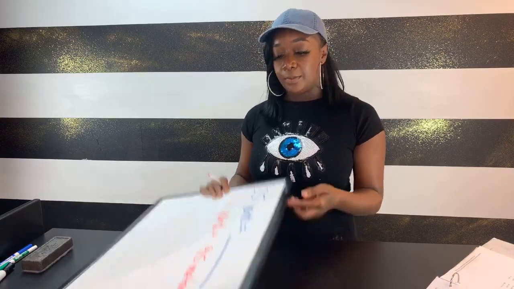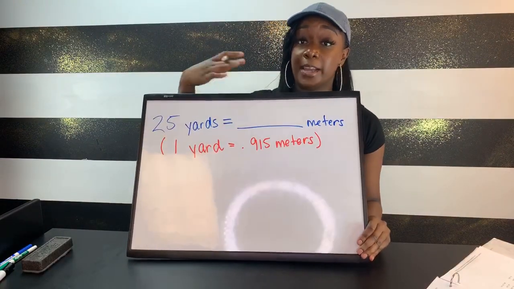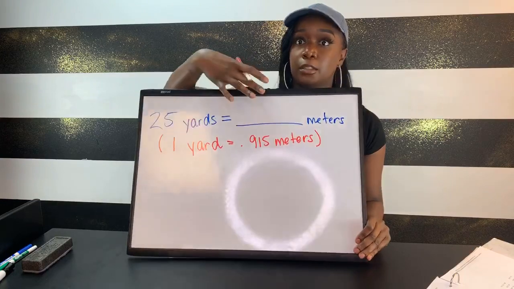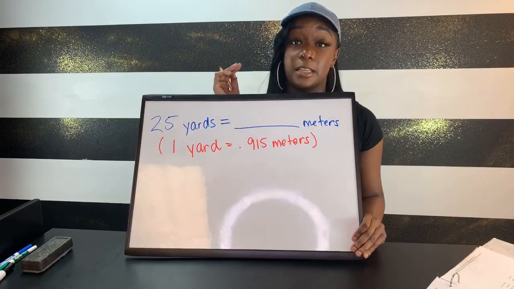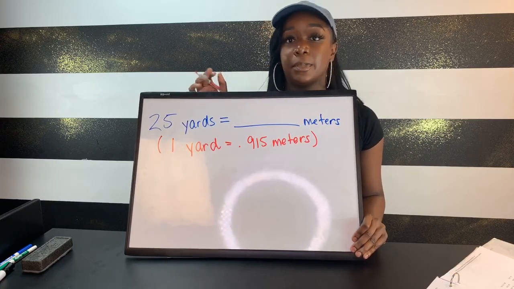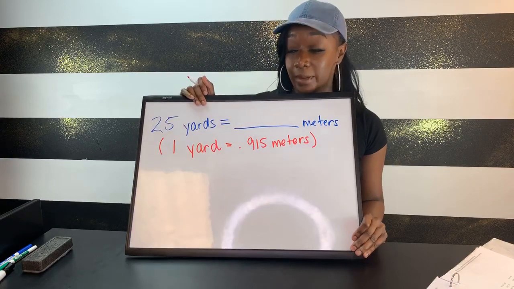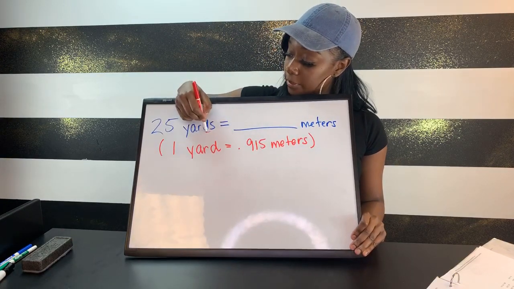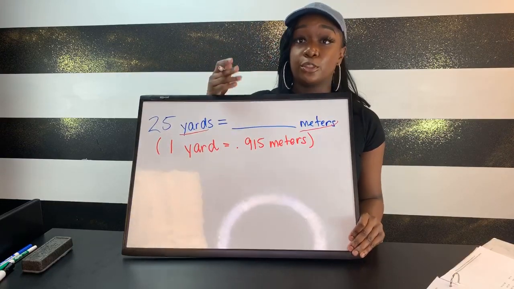And please bypass my handwriting because it's horrible. All right, so for example, they say, okay, 25 yards is equal to how many meters? So again, we notice that yards and meters are two completely different types of units. So when you see this, your trigger is, okay, this is a conversion between two different units. You should not be using the acronym King Henry died by drinking chocolate milk, because this does not apply to that, okay? So you want to focus on your units so that you know you're converting between two particularly different things.